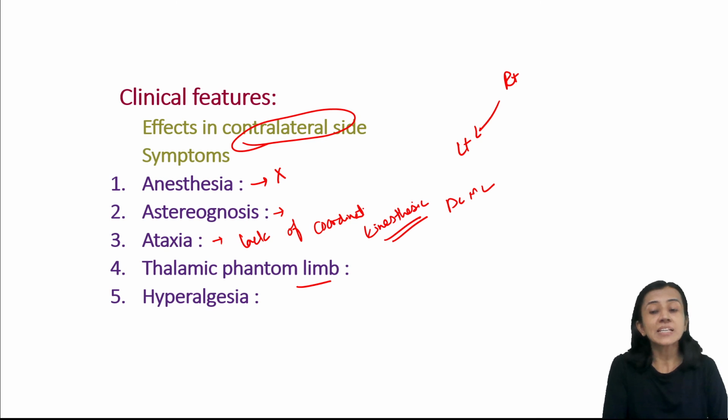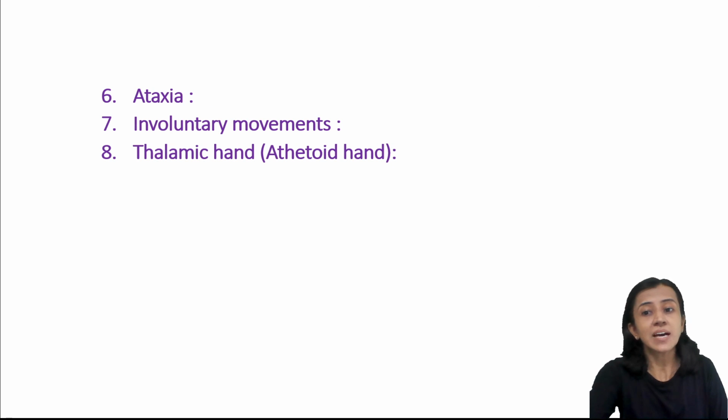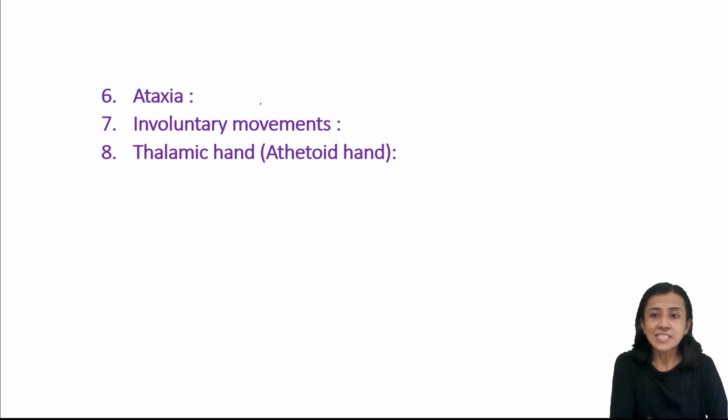Then hyperalgesia. Hyperalgesia means exaggerated pain sensation. Pain sensation is increased because these nuclei, posterolateral and posteroventral, are damaged. Then the medial mass of the nuclei escapes and has hyperactivity that results in hyperalgesia. So these are the sensory symptoms. Then motor symptoms: the person is having ataxia. Motor symptoms are because the posterolateral nuclei are mainly affected, concerned with the motor cortex connection. So ataxia here is because of damage to the cerebellar afferents, so cerebellar fibers are damaged.